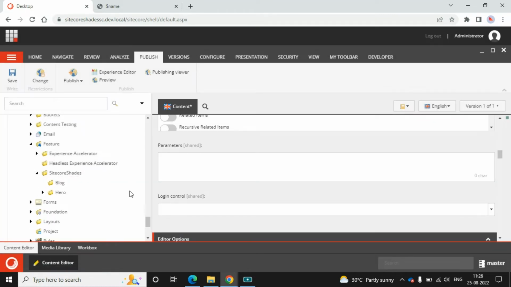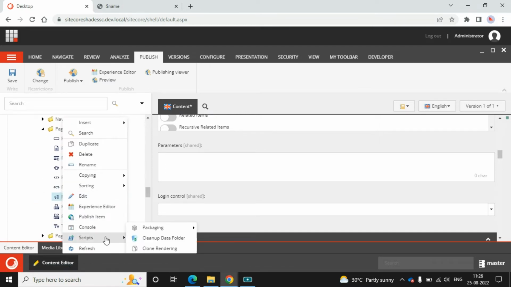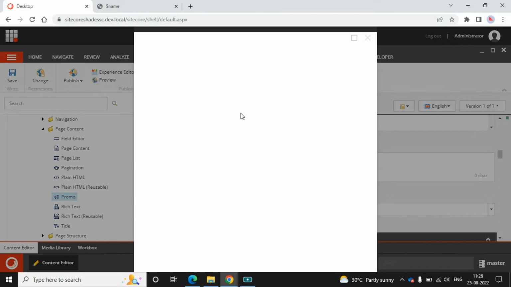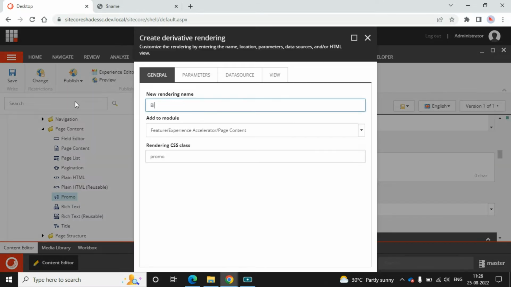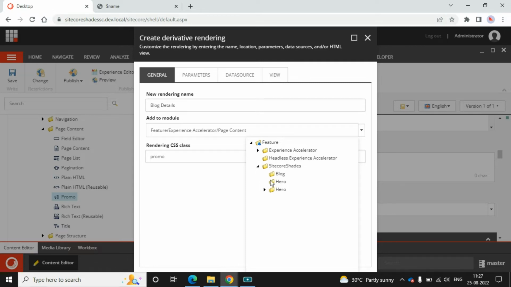Let's recheck that. Okay, this module is created. Go to the promo, then right click, then script, then clone rendering, and yes. Then give the name blog details, and then choose our recently created module, blog.